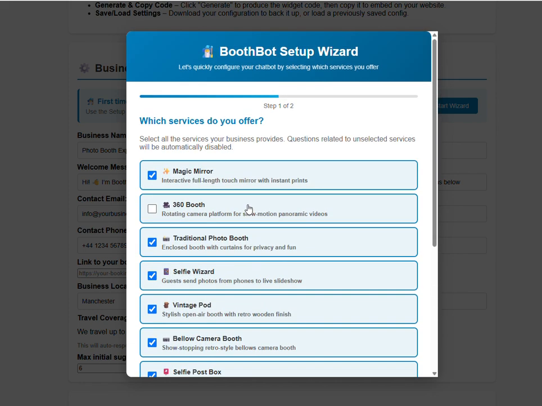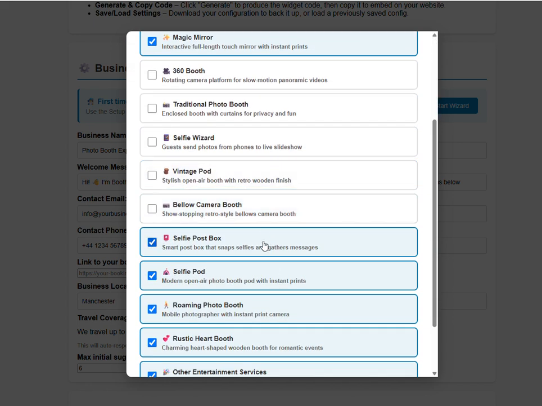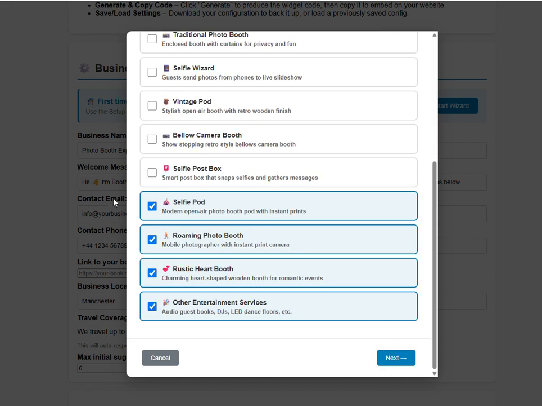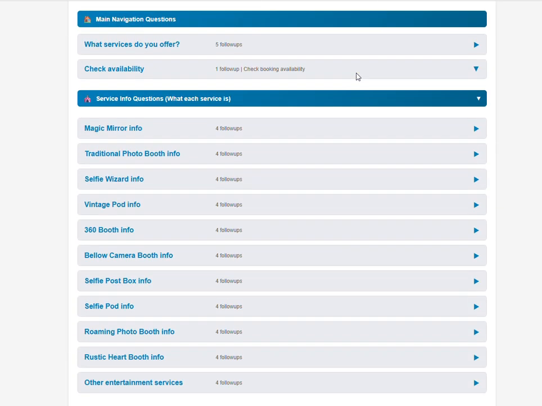So deselect any that you don't do, and once you're happy with what you've got, you just click next. It'll tell you what you've deselected. That will also disable any questions relating to that product, like if you want to see 360 booth prices, for example, because it has been disabled. So click finish setup. Okay.